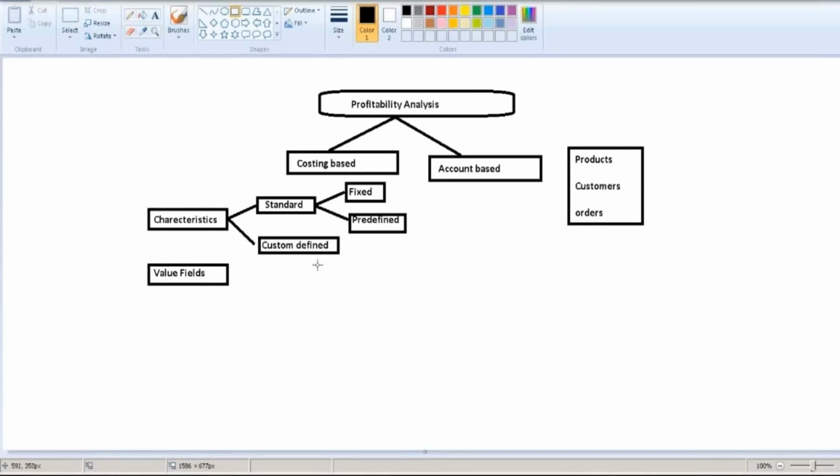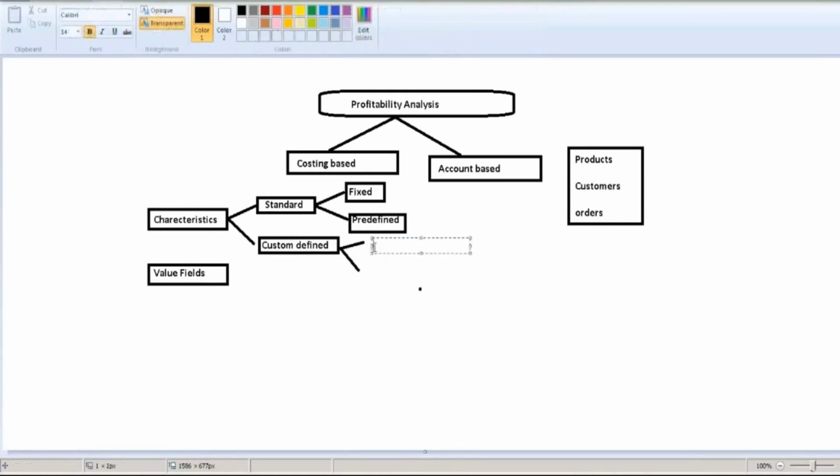Now, custom defined characteristics. With predefined characteristics, we can also define our own additional characteristics. In custom defined characteristics, we have also two different types of characteristics.